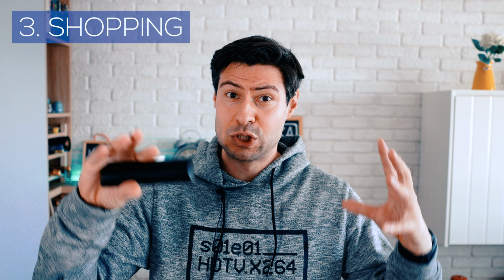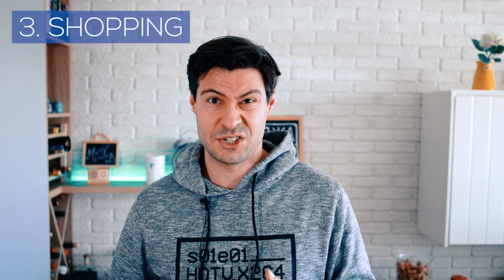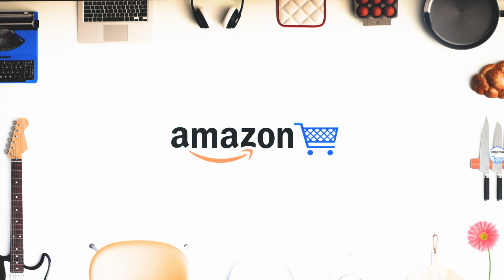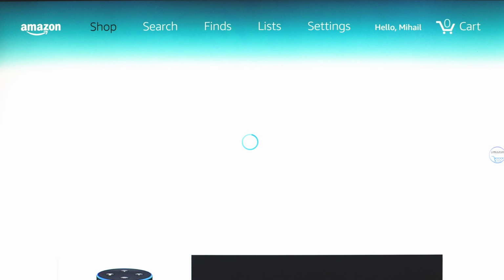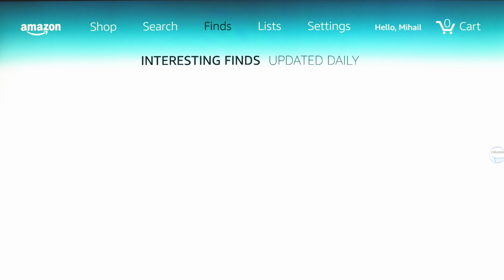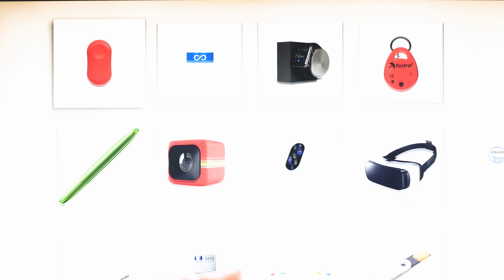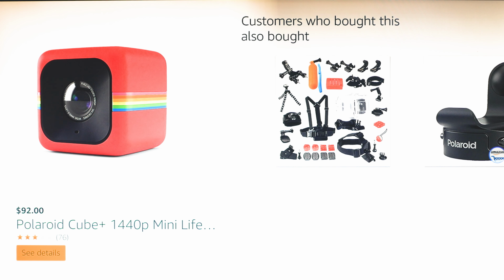Thirdly, we're talking about an Amazon device, so shopping. And trust me, it's so much different to look into a product from a tiny smartphone screen versus watching and reviewing it on a large 4K TV. Good for the soul and not so good for your wallet, and you will slowly start noticing that Amazon is trying to make you addicted to their entire ecosystem, suggesting you to use the Photos app, to buy the various video and audio subscriptions, the Kindle devices and so on.